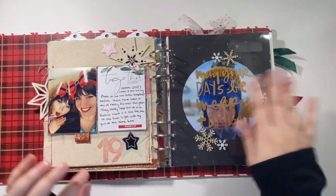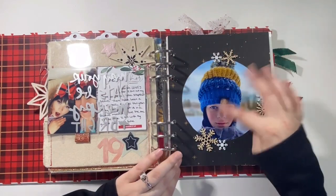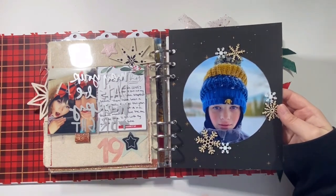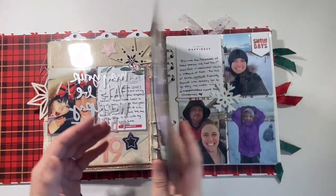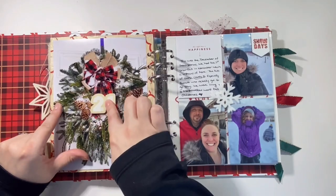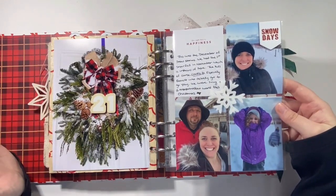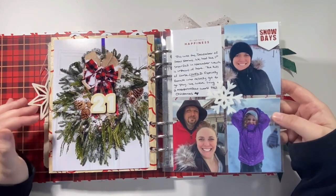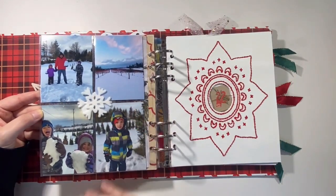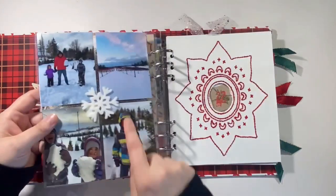Day twenty-one starts with a fun transparency, then a close-up photo of Jackson in the snow with a bunch of snowflakes — I love this photo of him, you can see his freckles so well. Then story twenty-one has a photo of the wreath with all the snow on it, documenting the big snowstorm we got. It was crazy — we got a lot of snow in December last year, a very unusual year for us. Just some photos of all of us playing in the snow, which was super cute. Pocket pages are great for things like that — keeps it nice and condensed with just a little bit of embellishing.